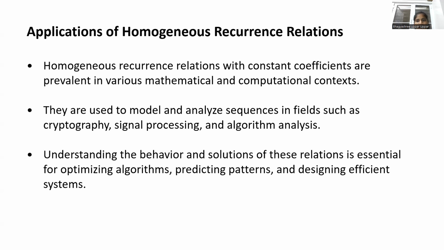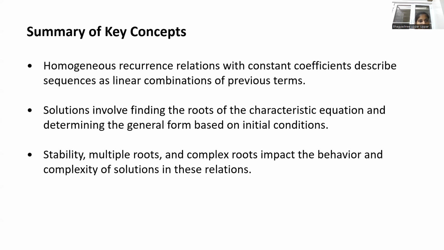Applications of homogeneous recurrence relations. Homogeneous recurrence relations with constant coefficients are prevalent in various mathematical and computational contexts. They are used to model and analyze sequences in fields such as cryptography, signal processing, and algorithm analysis. Understanding the behavior and solutions of these relations is essential for optimizing algorithms, predicting patterns, and designing efficient systems.